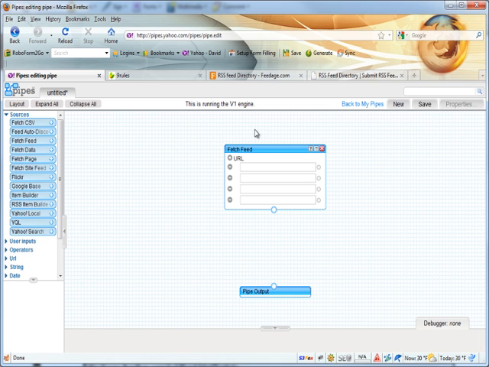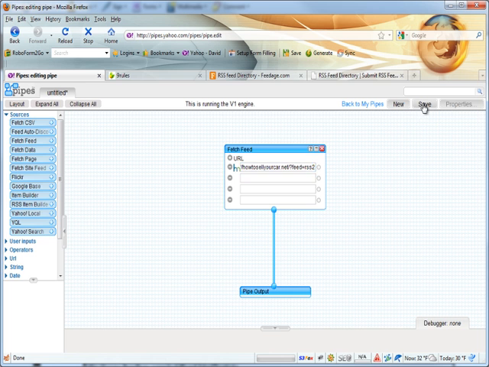I'm going to go grab a URL for one of my feeds. And I'm going to paste it in. And what we want to do is grab this little blue blob and drag it down to pipe output and connect the two. All right. This tool will validate whether your feed's working right or not. If you see a question mark or a caution sign over here to the left of your URL, you know something's wrong, so you better check your URL there.